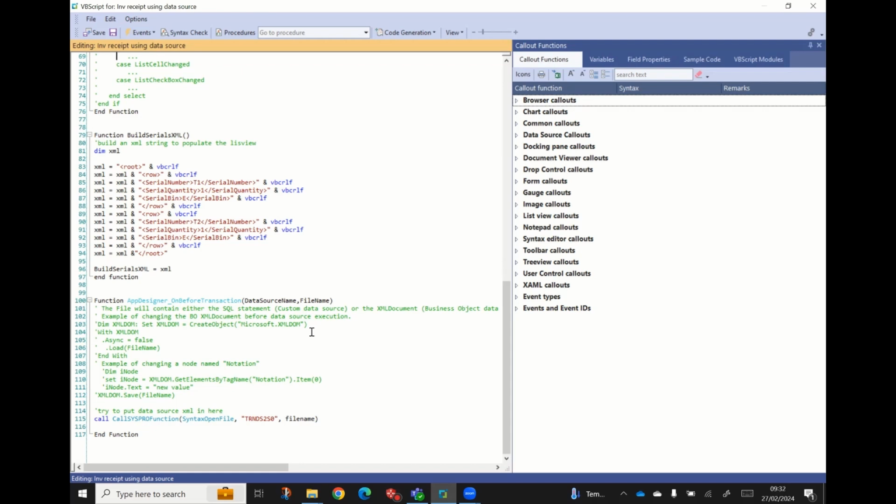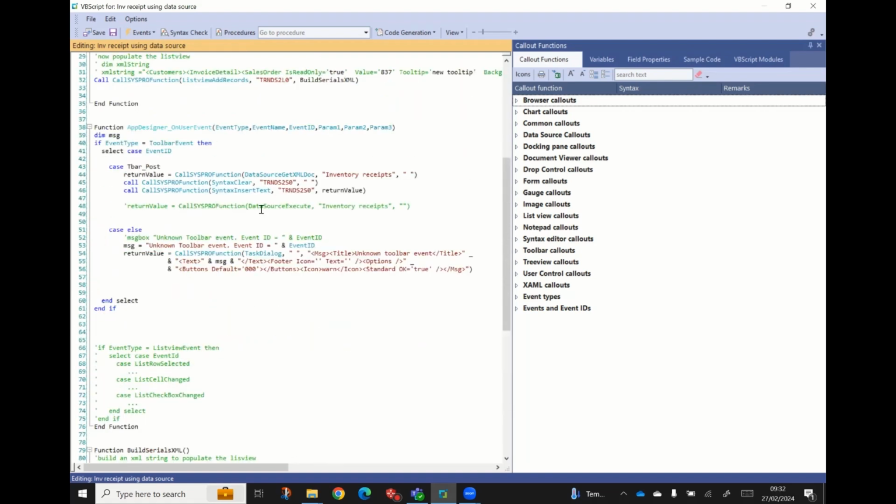It might be that you want to massage the XML again. It might be that you want to put in a little bit of business logic dependent on things, and the same with the after transaction. You get that as well, and you can do something after the transaction. Now, if you run a data source execute like this, those two events don't fire. The reason is that you can't fire an event when you're in an event. We're currently in the on-user event doing a call-out. We can't jump out of this event, run another event and come back again. So just be aware of that, subtle bits and pieces.